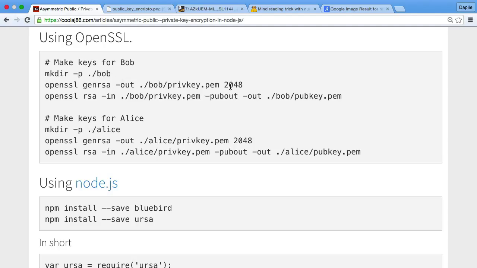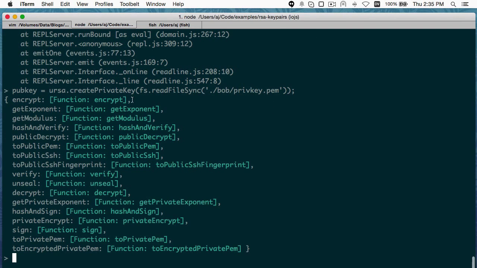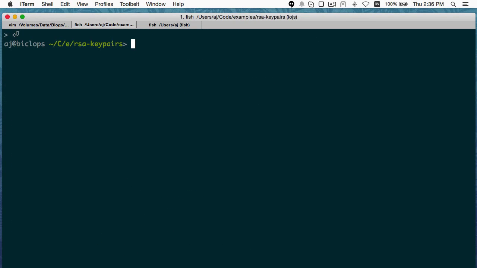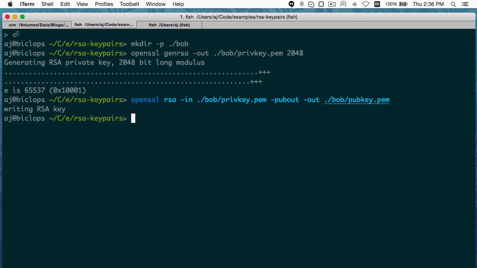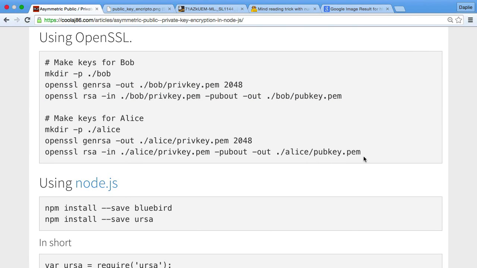I'm going to create a 2048-bit key for him, which means that I could store 256 bytes of data, except there's also some padding and some metadata, so that wouldn't quite fit. And we're going to see something interesting in just a minute. So I make my key pair for Bob, generate the private key, and then I extract just the public key from the private key. And then I'm going to do this for Alice as well.